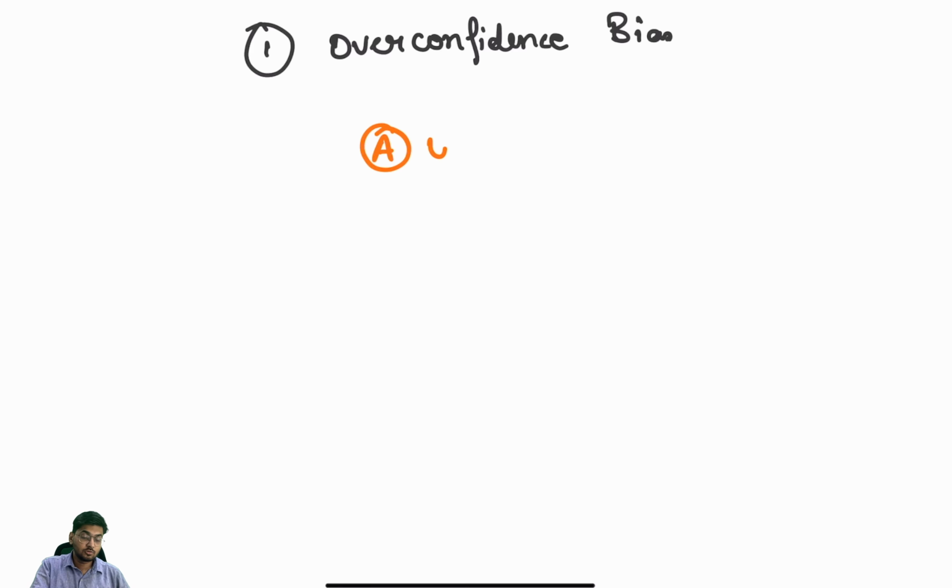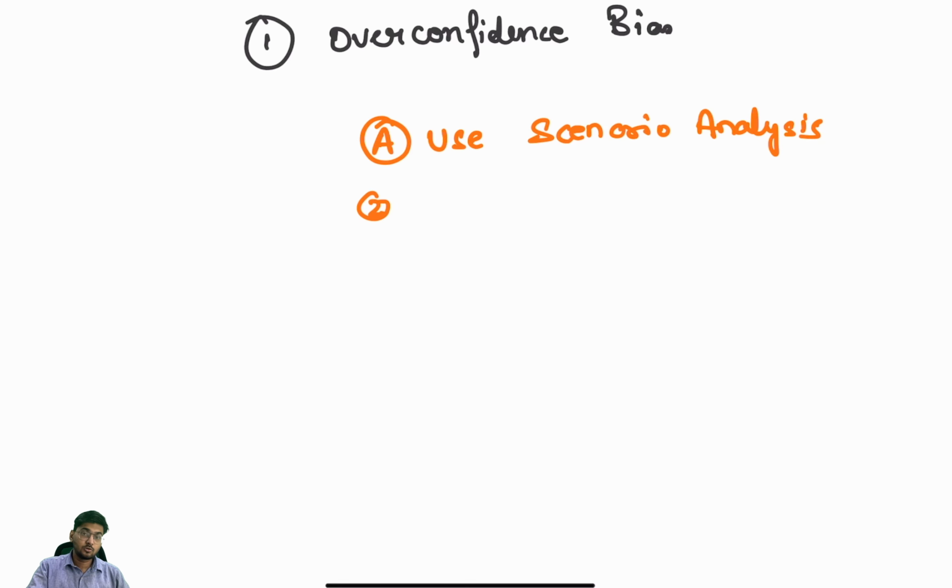Number one is to use scenario analysis. So what we have to do, we have to use the scenario analysis. Clear? So you have to build all possible scenarios rather than only what you think can happen. Anything can happen. Input prices can go up, they can come down, competition can increase, new competition can come which can impact your sales, interest rates can go up which leads to higher financing cost, leads to lower profitability. All these things you have to consider. Clear? Now look at the past error.